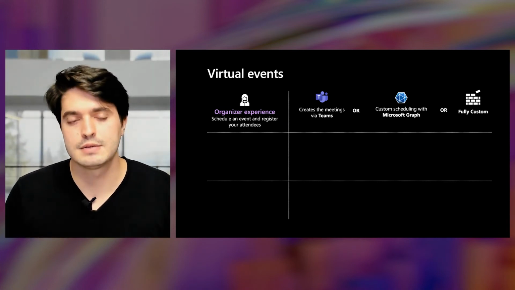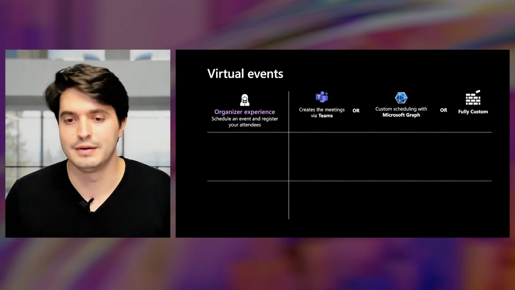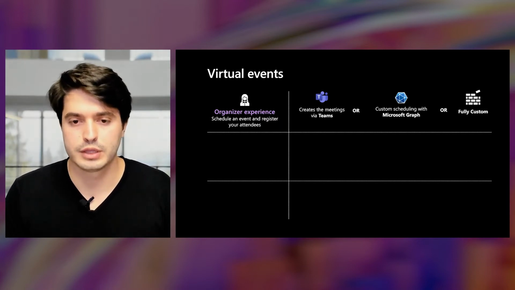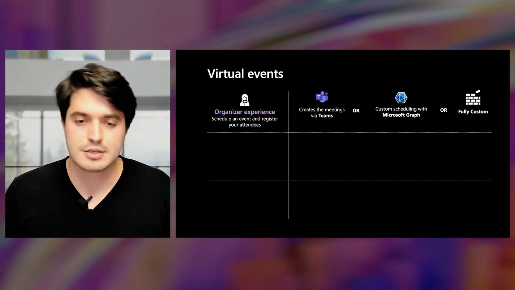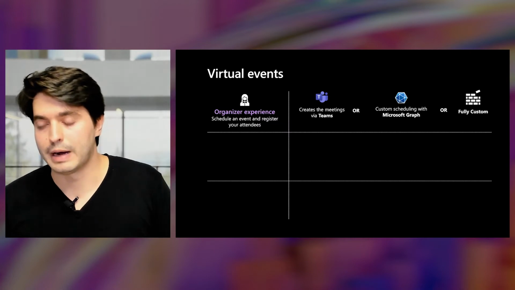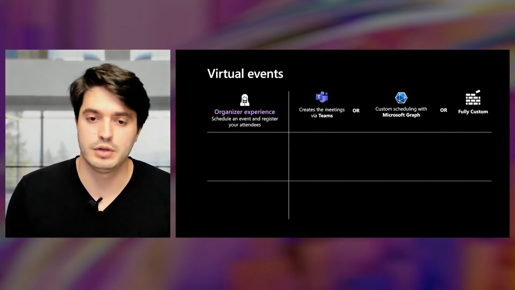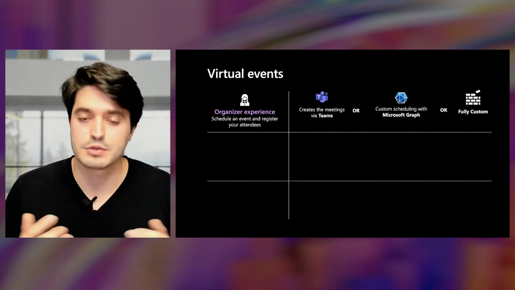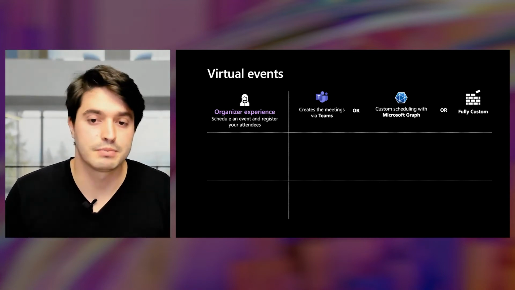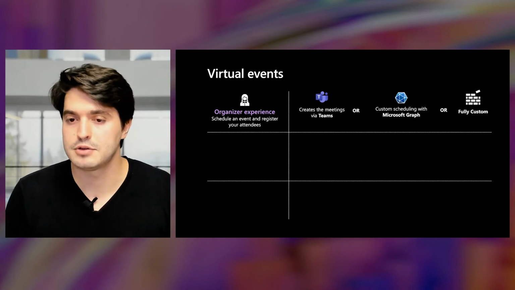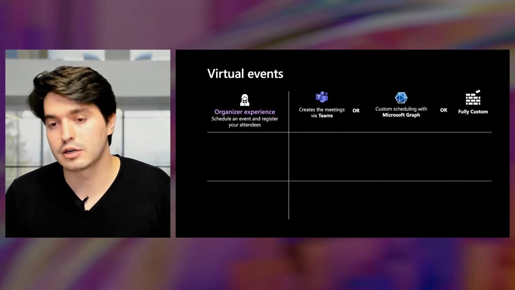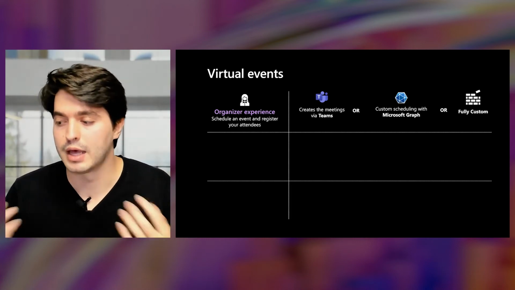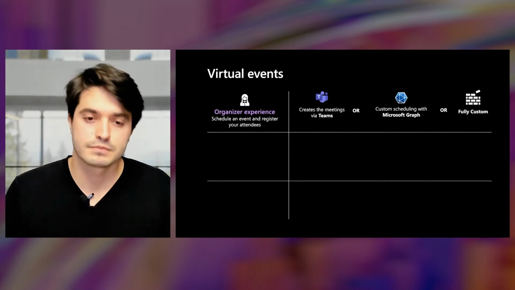Similar to virtual visits, for virtual events, we also have options available to us. For the organizer experience, organizers could be either leveraging their Microsoft Teams client, for example, to schedule events directly. They could also be using Microsoft Graph and APIs to build some type of custom scheduling application. Alternatively, there could also be a fully custom application that developers could bring.